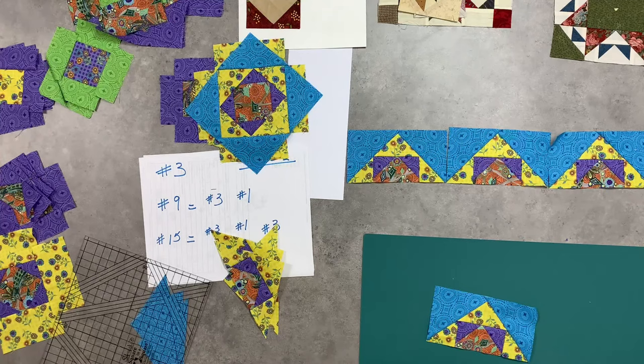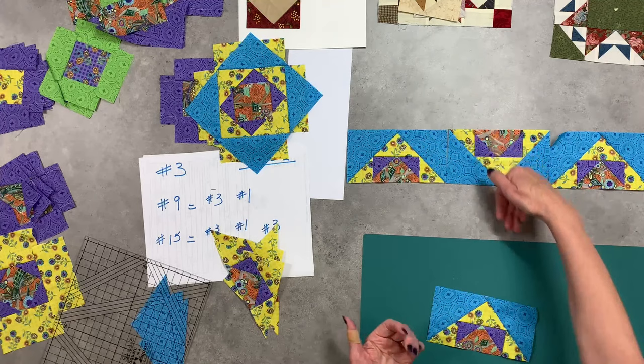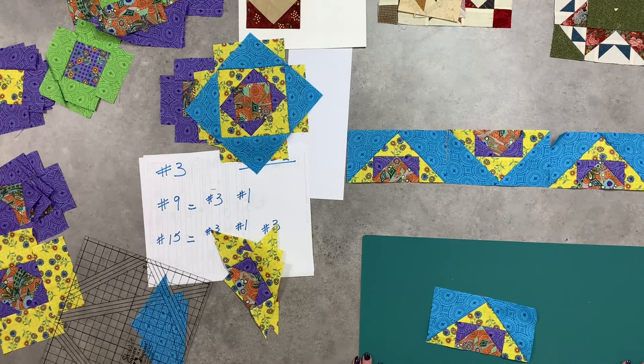But you can also do them like this, and look how it makes that ribbon turn, how it gives you this shape. And all we did was flip up, flip down, and it gives you this ribbon turn. So it really looks intricate. It looks like you've done a lot of piecing, whether it's for your blocks or for your borders, but you really just learn the system and then let the system do the work for you.